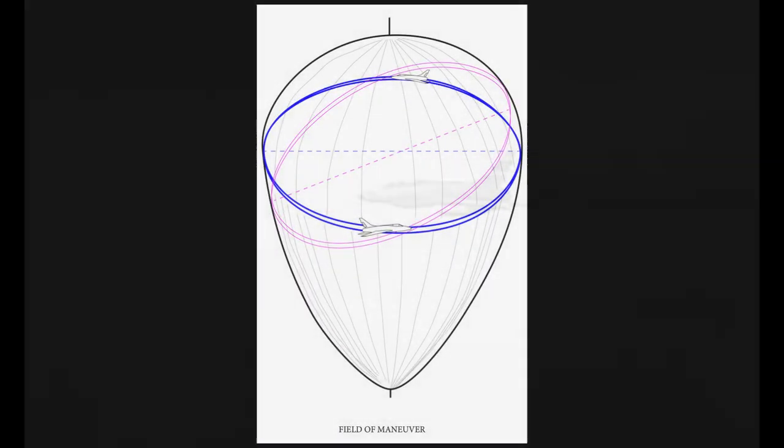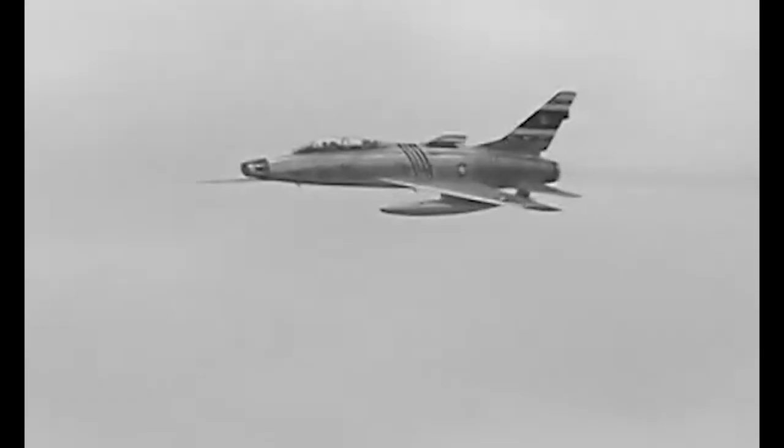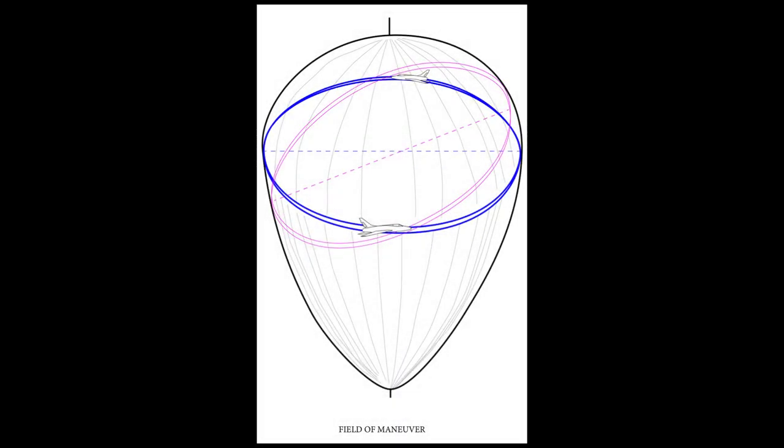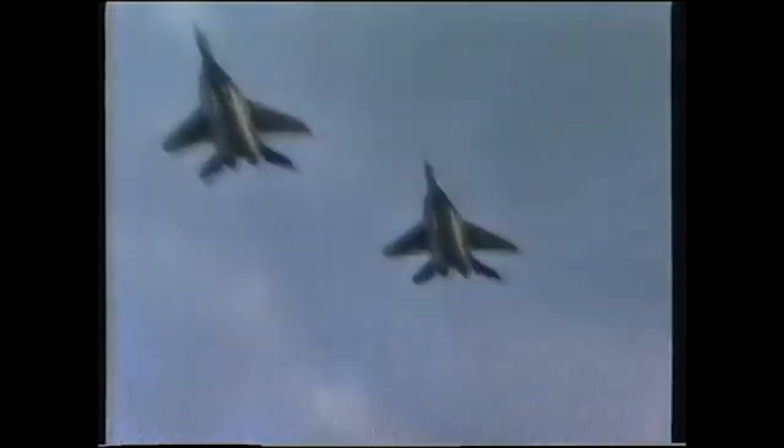Because of these constraints, the pilot operates within a three-dimensional field that looks like a sphere squashed at the top and elongated at the base. The spherical shape is generated by the manoeuvring fighter's turn and velocity operating through three dimensions, and the elongation is due to gravity constraining upwards movement and accelerating downwards movement. The pilot can employ two mechanisms to obtain an advantage: they can change turn angle or velocity, both in two or three dimensions. There is no such thing as a secret dogfighting move that unexpectedly gives you an advantage — physics simply precludes it.